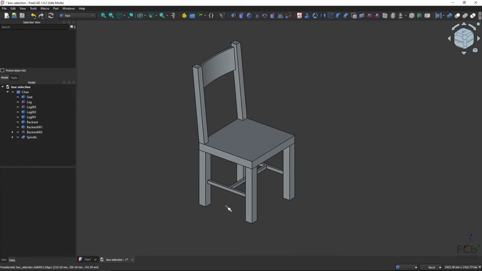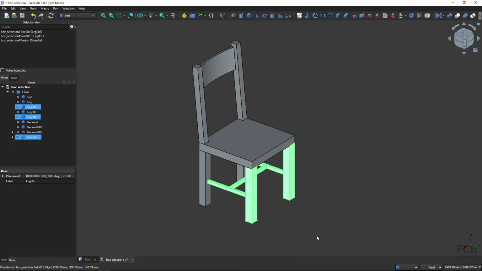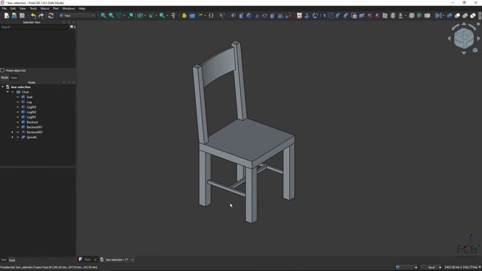If I create the selection from left to right like so, you can see that this rear leg is there only partially, but these two should be there completely, so they are selected together with the spindle. So basically you can think of it, if you have all of the object inside of the selection window, it should be selected, but be careful because it's regarding only the geometric center of the object.